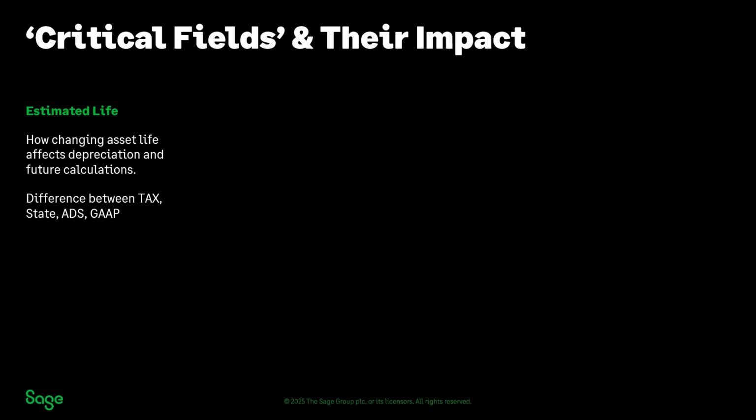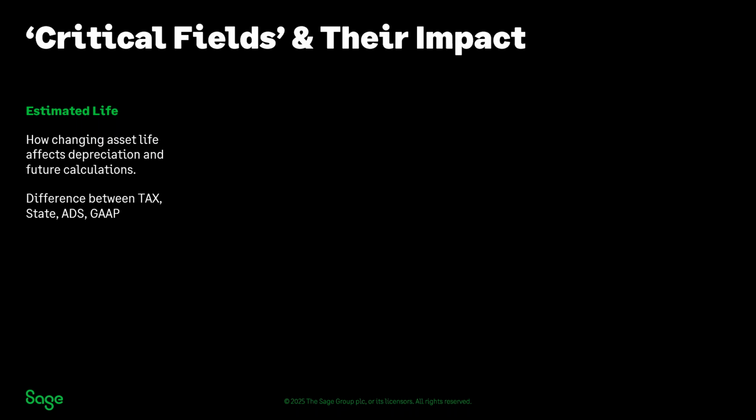So estimated life, I get this a lot too. I'm a finance user, Angie. I have these tax books I have to maintain for tax because it makes sense, right? But how come GAAP and tax aren't the right life? Well, that's a great question. Most of the time, they are not the right life. Tax gets depreciated differently than GAAP. That's the way it is. They use different methods. They use different expense deductions. They use different lives, those sorts of things. So if they don't look the same, then that's actually probably accurate.